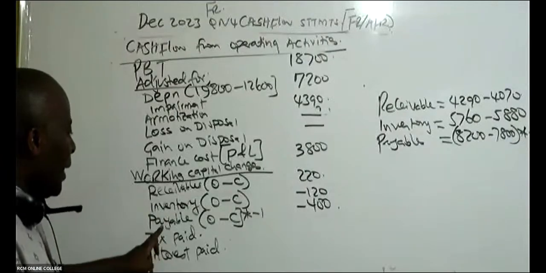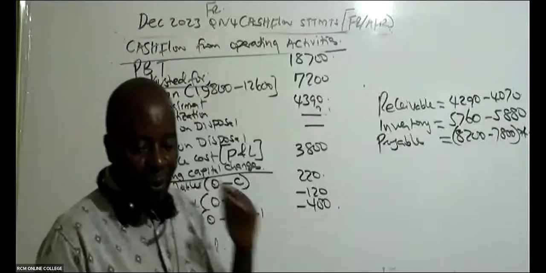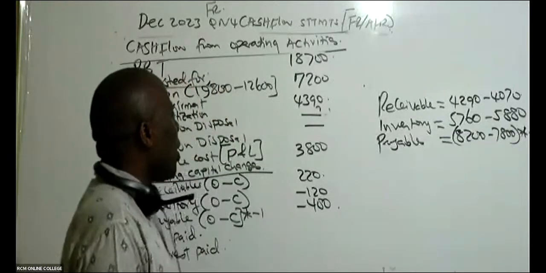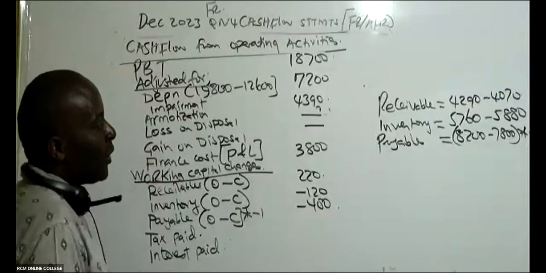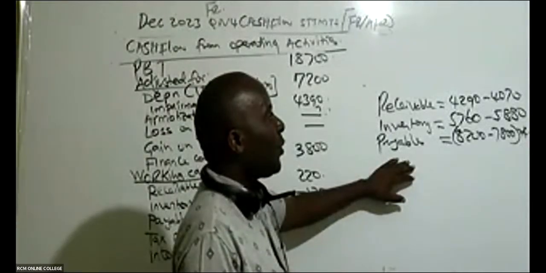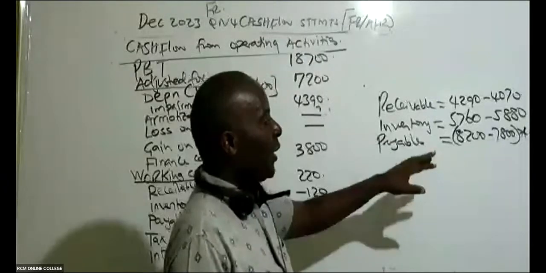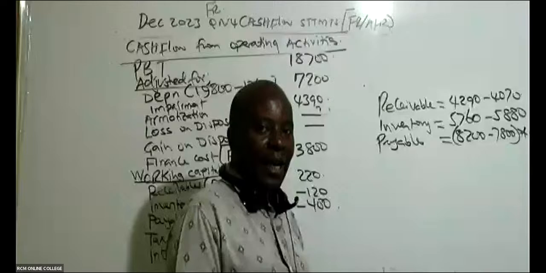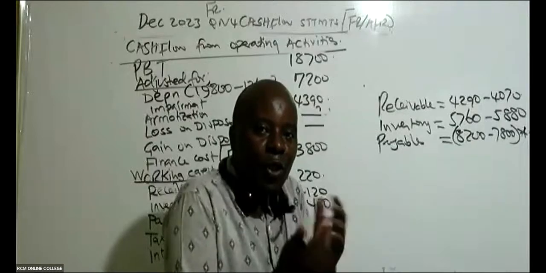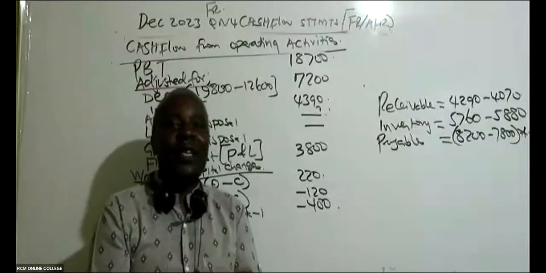Now, if I were you, I would multiply what I get with negative. Otherwise, the other option you have is to start making those arguments, where you see the payables in this case at the beginning were 8,000. At closing, they are 7,800, meaning that we've paid them. So it will be cash flow. So then the capital is using those arguments, but you don't have that luxury in an exam.